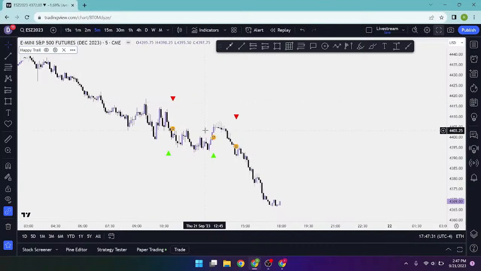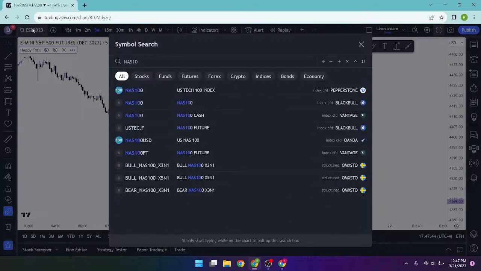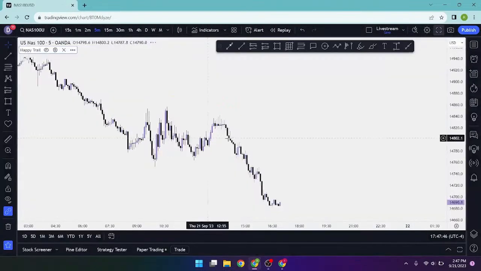Now, this is going to be very similar to what you see if you're going to look at the CFD. If you go and look at, for example, and I'll show you real quick underneath here, if we go to NAS 100, okay, and we look at Oanda, for example, what you saw over there and what you see here is pretty similar, and the price moving on the 5-minute chart. It's not necessarily exactly the same because as I mentioned before, the futures market is regulated, whereas the CFD is provided by that broker and is not a regulated market.